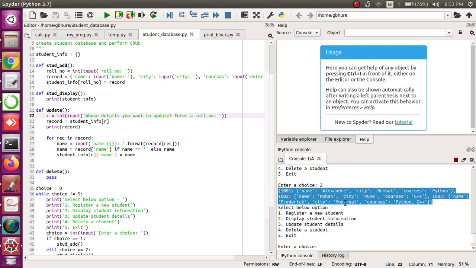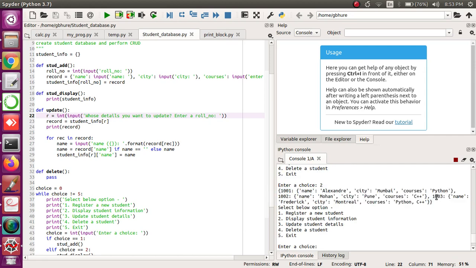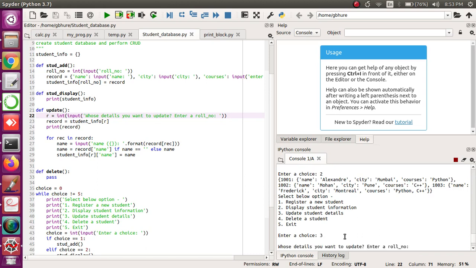Now I want to change somebody's details, right? So maybe I'll try for 1003. So update, option 3. Whose details do you want to update? Enter the roll number for that user. Maybe I will see Mohan. I will change Mohan. So 1002.